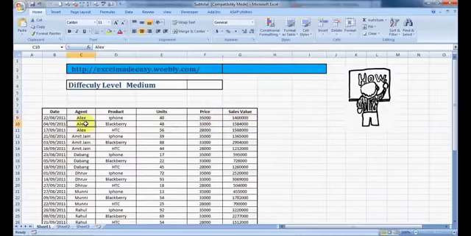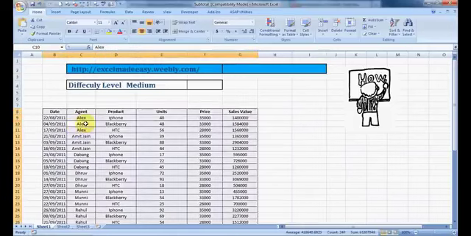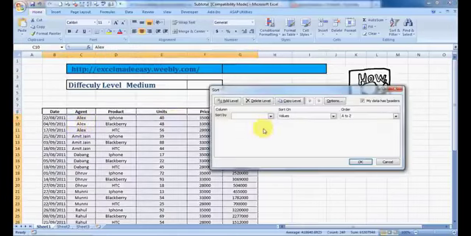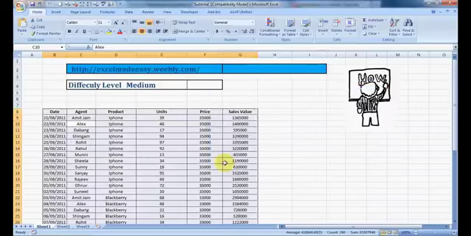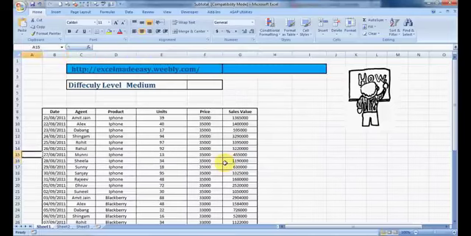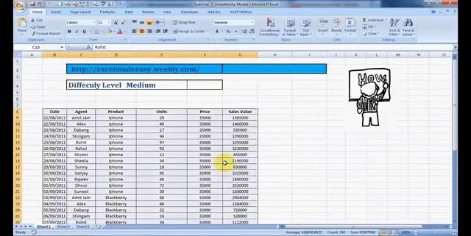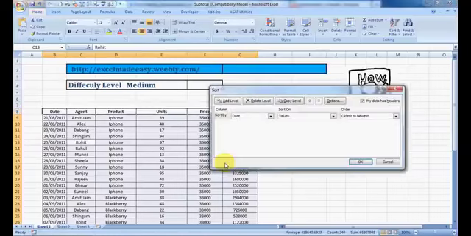So first of all, I have already sorted this data, so let me unsort it, then I'll show you how to work. So this is our raw data, so we need to sort it first, only then would we be able to use it for subtotals. So we select the data and we sort it by applying Alt D S. This is a short code, otherwise you can go to the home tab, go to the sort screen, and then you can sort the data from here.